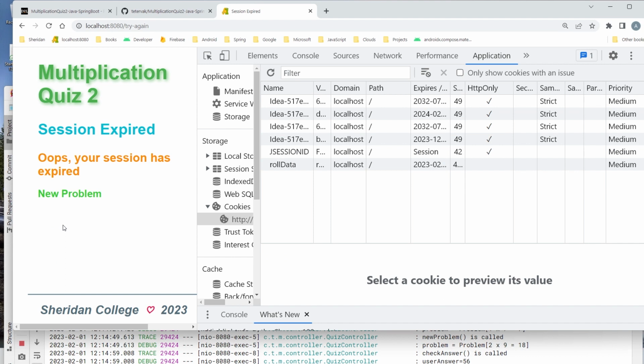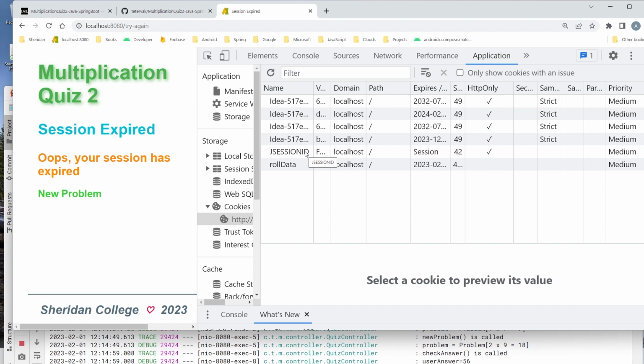So what happened? When the request came to the server side, it didn't contain the session ID cookie because I just deleted it. So the server created a new session object for me and a new cookie. And the new session object that was created for me did not contain previously stored data.